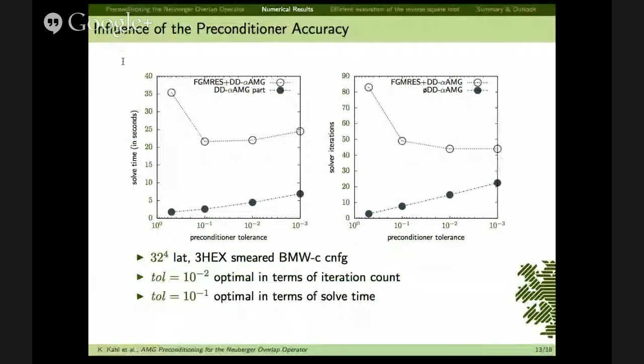Okay, now here, another slide on the accuracy that you actually need in your preconditioner. You need to have some accuracy, but it does not matter too much how much. Of course, the preconditioner gets more expensive the more accurate you want the solution, but you do not see it in the global convergence that much. Once you have reached 10 to the minus 1, your preconditioner just adds to the cost. It does not really improve your result. Okay, this is again for the same configuration that we have.